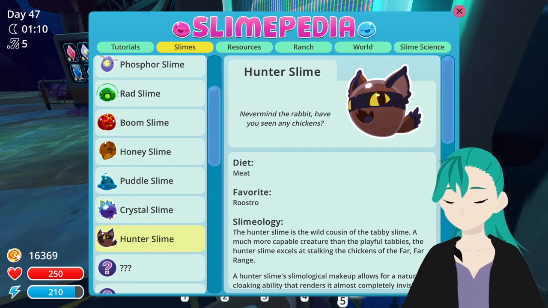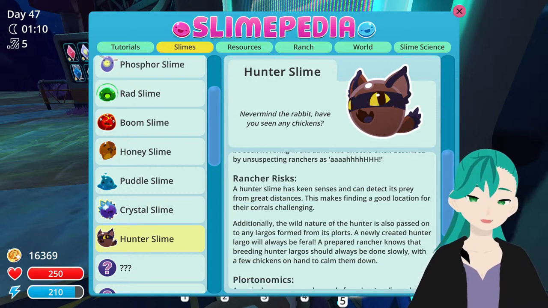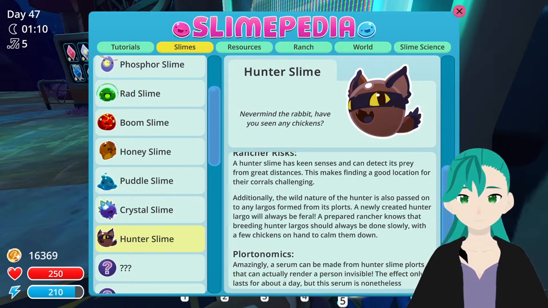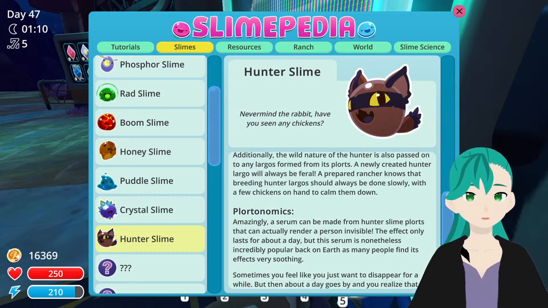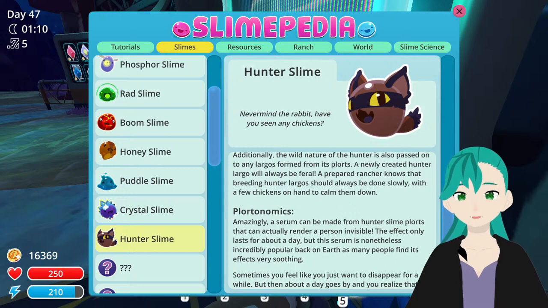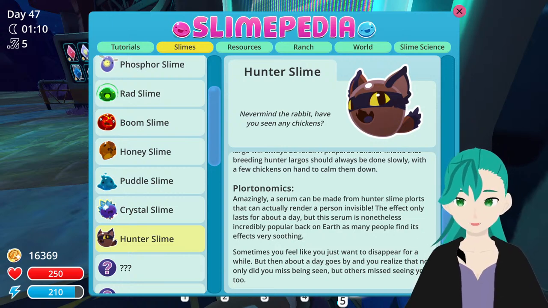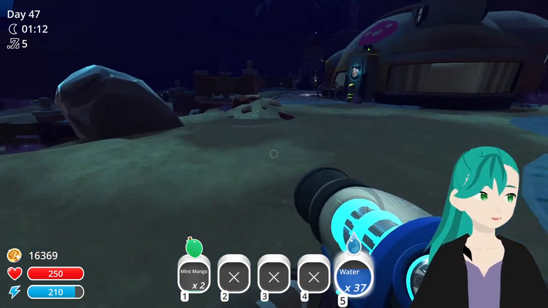Okay. Let's see. The risk. Hunter slimes have a keen sense and can detect their prey from great distances. This makes finding a good location for plorts challenging. Additionally, the wild nature of hunters is also passed on to any largo forms from its plorts. A newly created hunter largo will always be feral. A prepared rancher knows that breeding hunter largos can always be done slowly with a few chickens on hand to calm them down. Oh. Okay. See. Render a person invisible. Oh, because they can kind of turn invisible, is it? Neat.